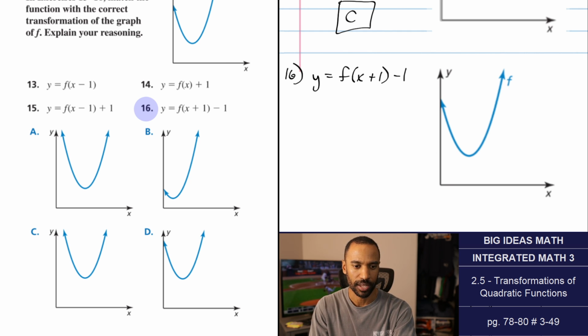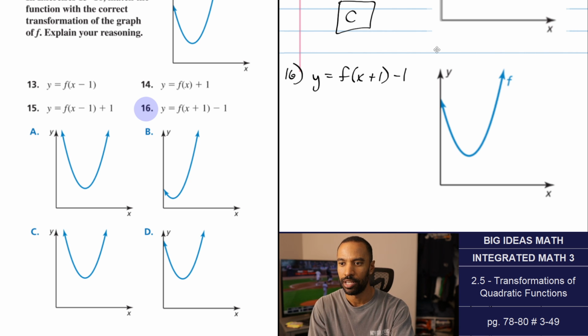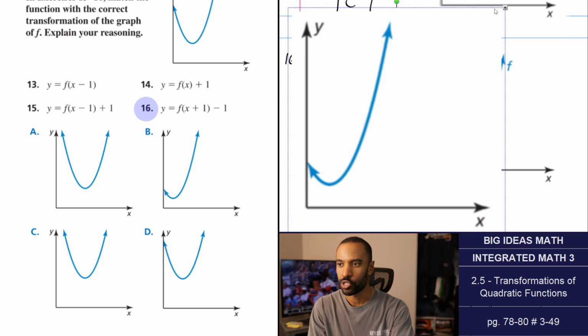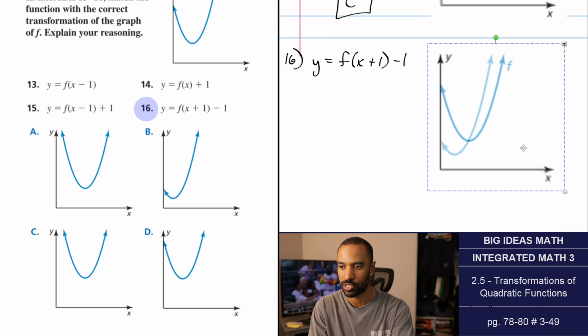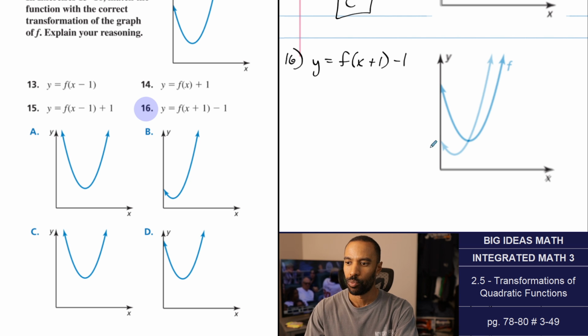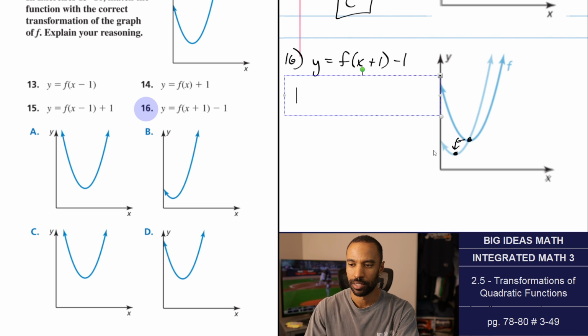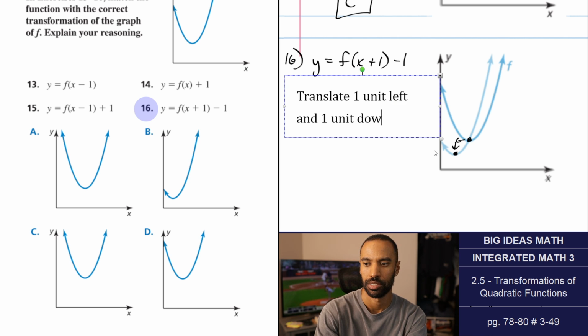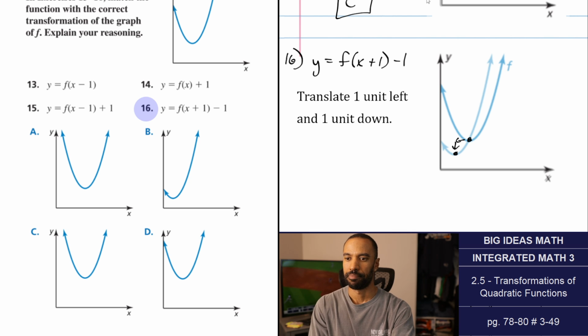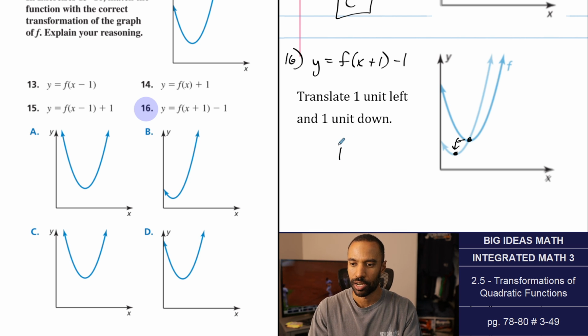This looks like this should be a translate 1 unit left and 1 unit down. B seems to show that. B also shows that window cutoff that I had for the other graphs that I just made on the previous set. And look at that. We were here. Now we're here. We're going 1 left. We're going 1 down. That seems to be B. Translate 1 unit left and 1 unit down. That's B. That seems to address those 4 questions there.